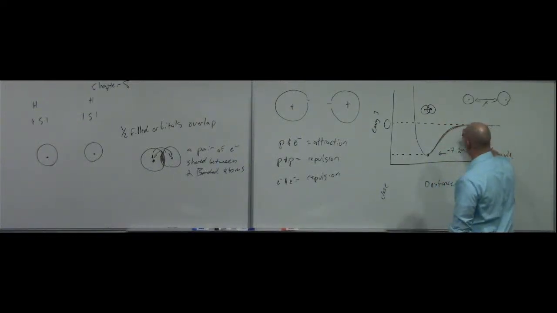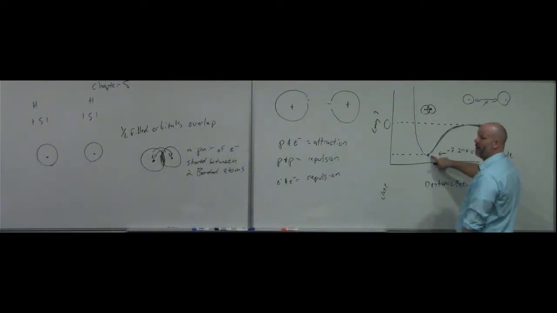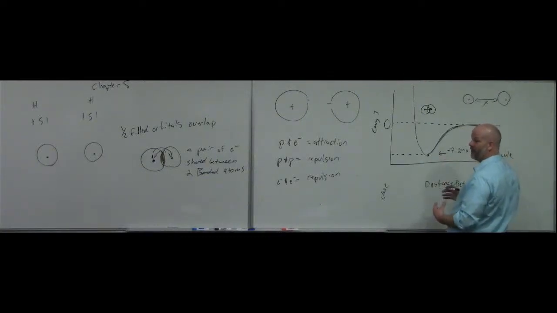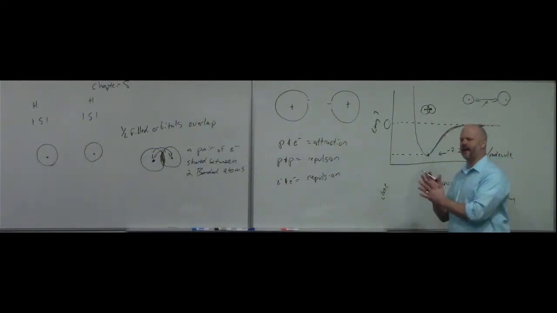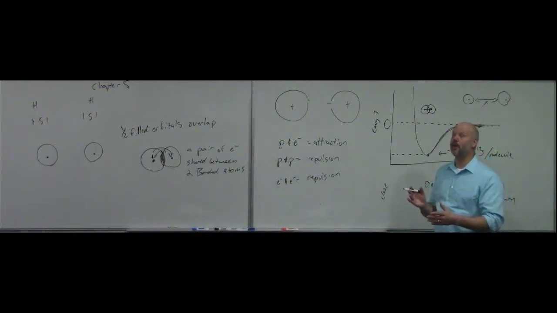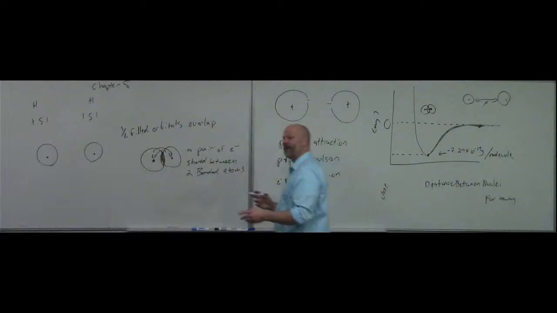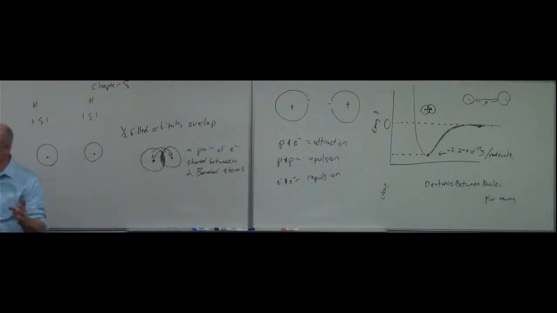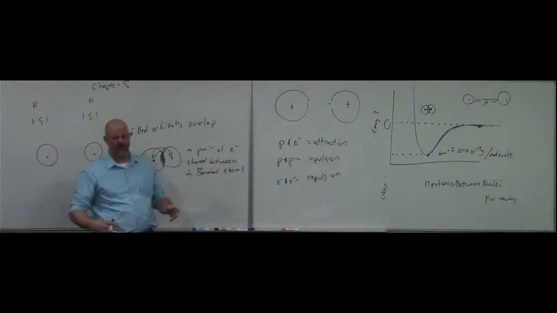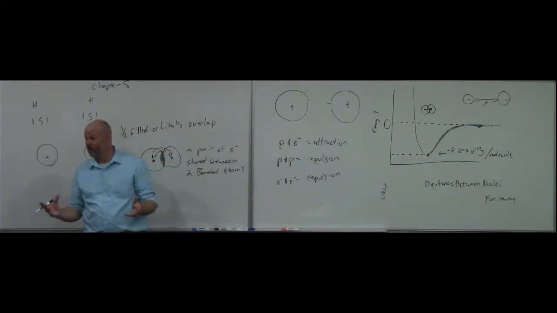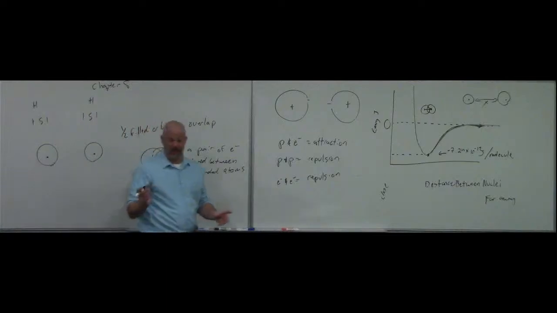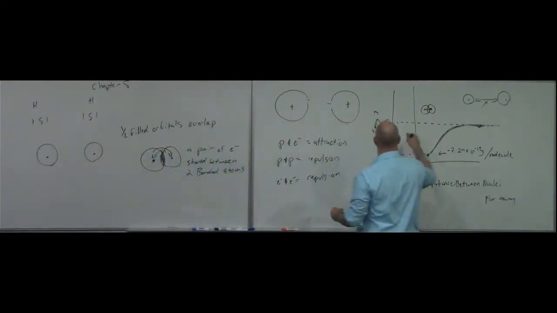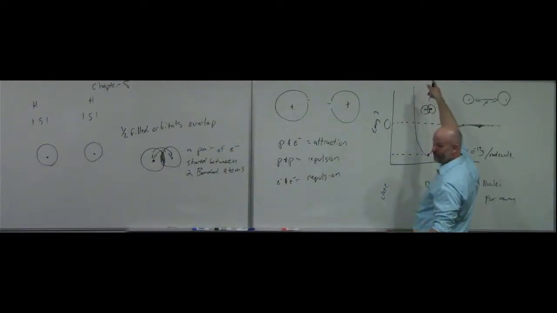It takes nothing. These guys will spontaneously form to this point, but to get them any closer you have to add energy, and you literally can't add enough. Well, you can in a sun, if you're doing thermonuclear reactions, get them close enough that they would fuse. That's the proton-proton chain from astronomy. You've got to have something on the order of 12 million degrees Kelvin to make that happen. So you and I can't just do this, which is why this thing just goes off the charts.